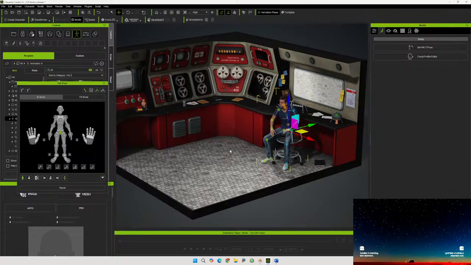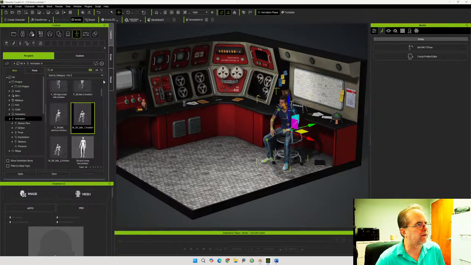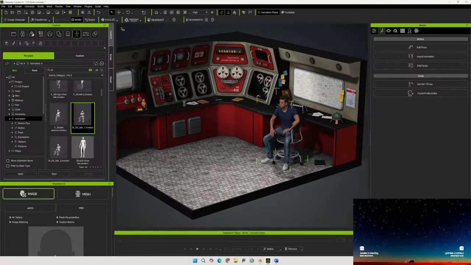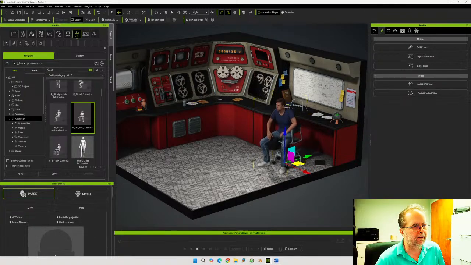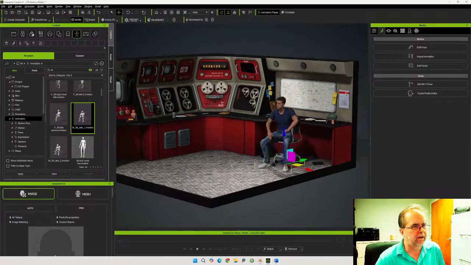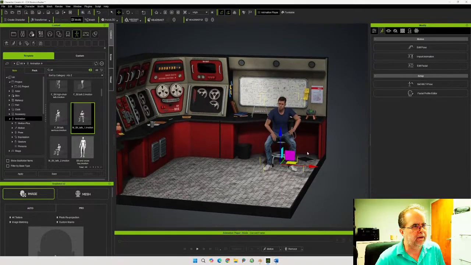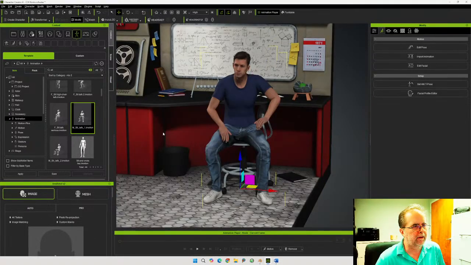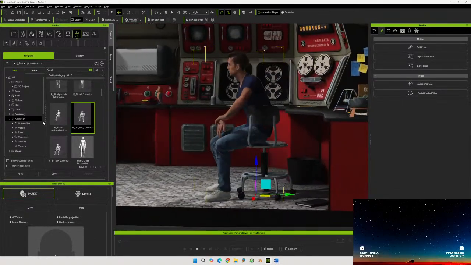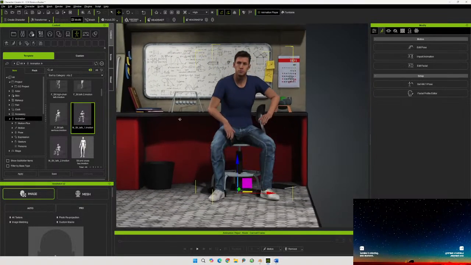Something like that. Not too bad. His arms are a little weird, but you get the idea.